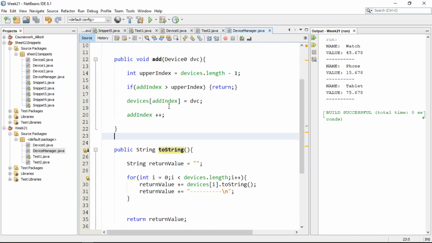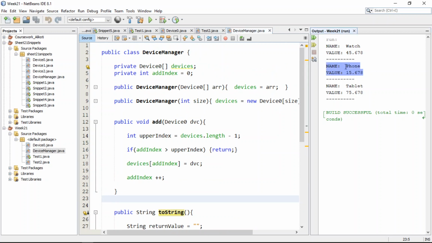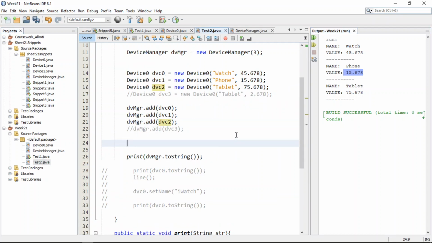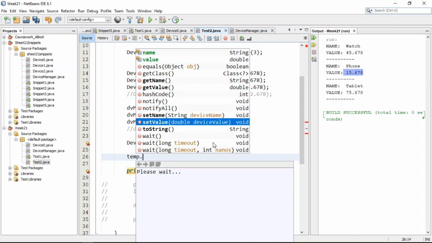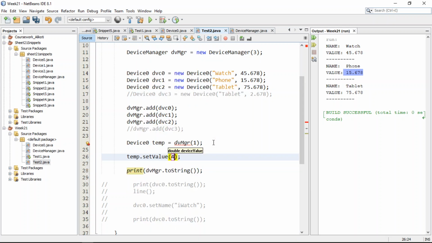Now, let's say I want to change one of the items, let's say this second item, which is at index position 1, 0, 1, 2, is at 1. I want to change that number there. How do I do it? So let's go back to here. I want to get hold of the device. So if I just create a temporary reference to it, I want to say to the device manager, pass it a number, an index value, ideally 1, which will correspond to 0, 1 with the phone. And I want to hold it in there, and then inside there I want to do temp dot set value and change the value to, I don't know, 47.99, for example.